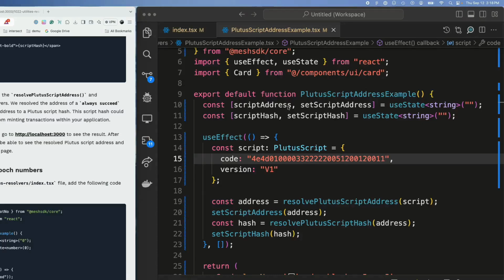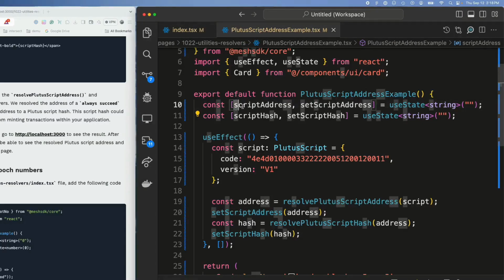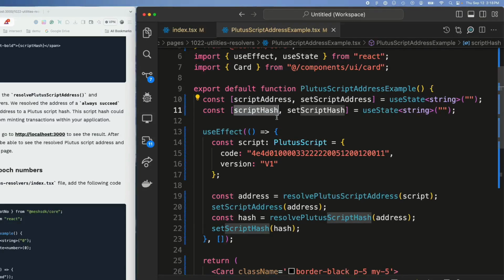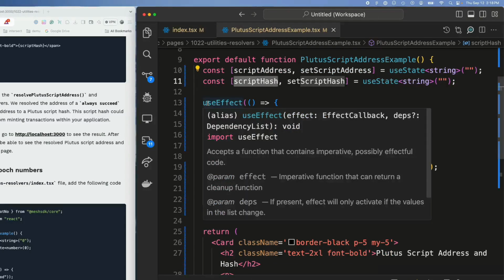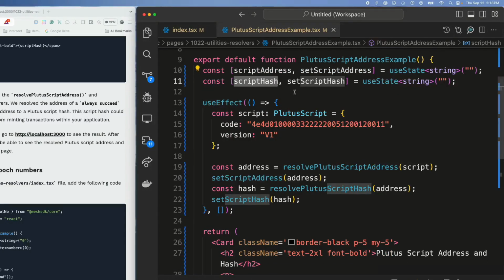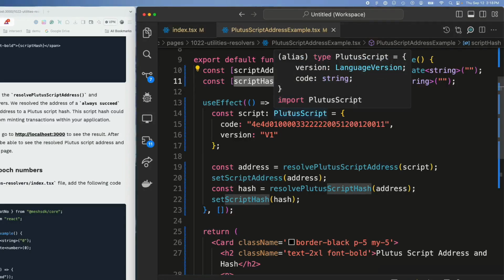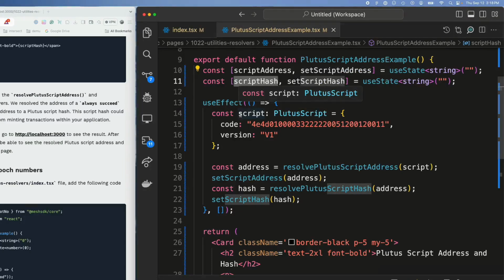And we also need to decide what values are going to be rendered. What are we going to pull out and show on the screen? So now, using this useEffect hook, we get a script value for a Plutus script type. We're going to set a constant, because variables are variable, constants are constant.